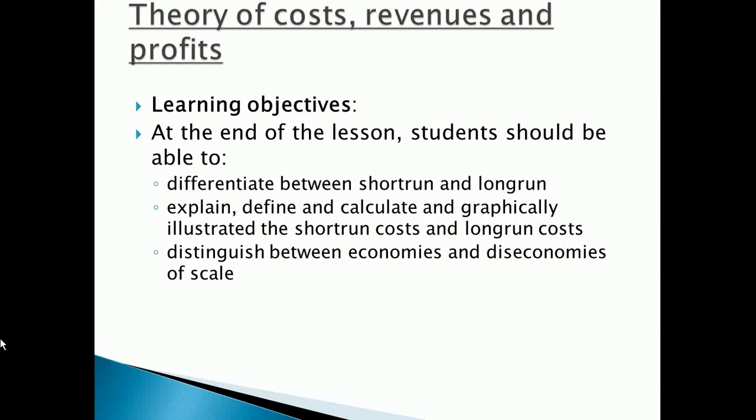Now let's look at the theory of the firm. When it comes to production in an organization and in a firm, there are many factors that are utilized: labor, land, capital. For each production, cost is structured and broken down into different patterns, looking at different types of cost, both in the short run and in the long run. Now let's look at some key words and key concepts before we move on.